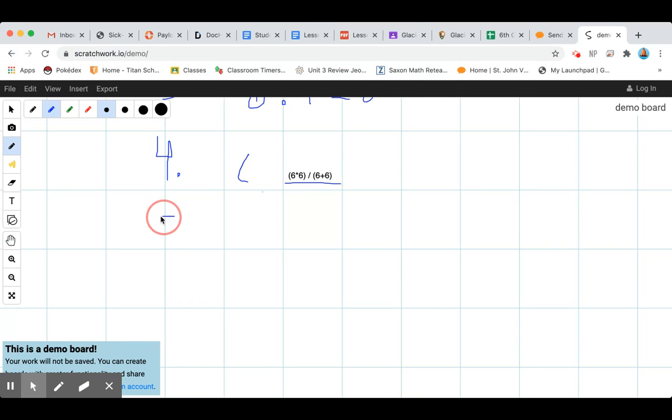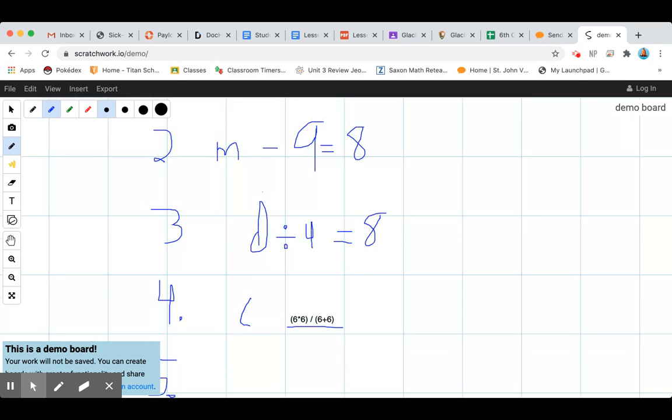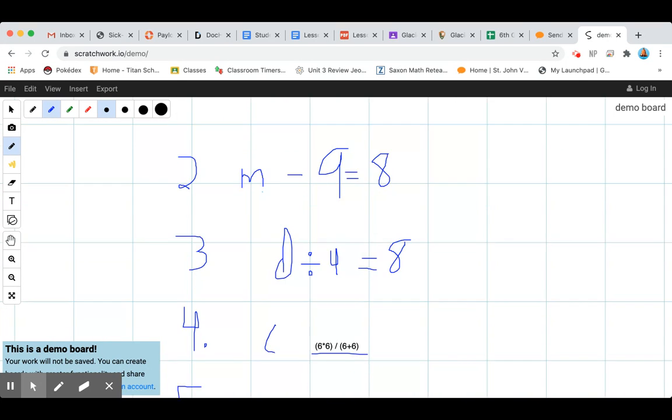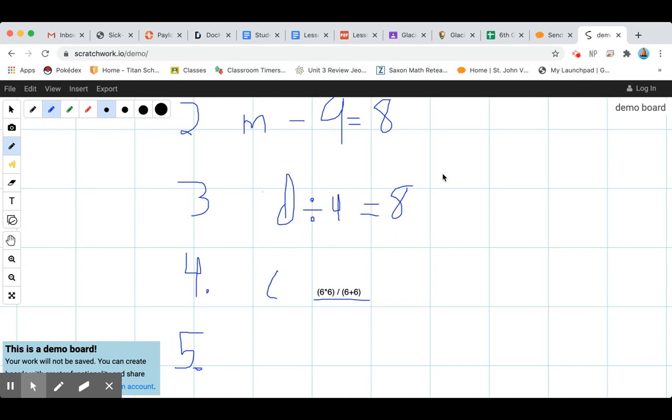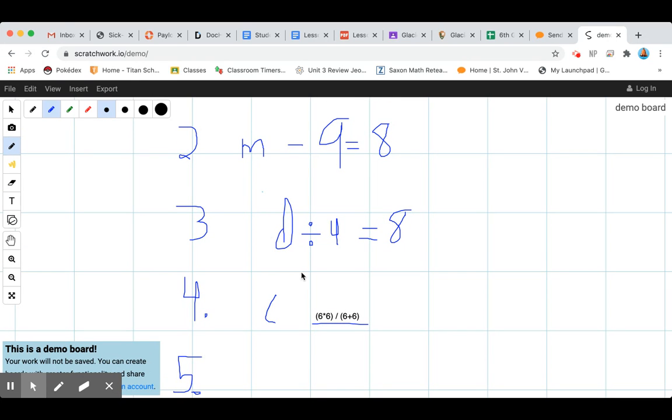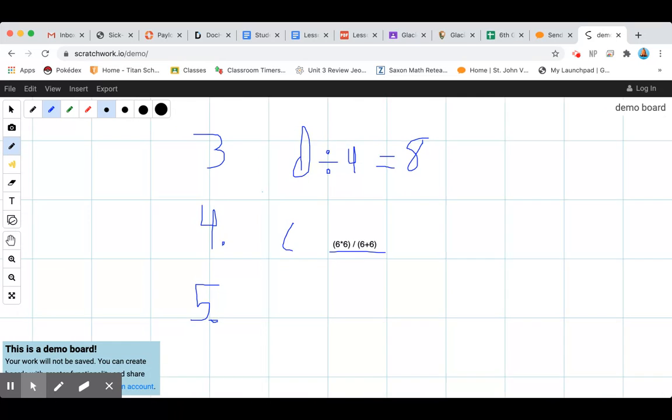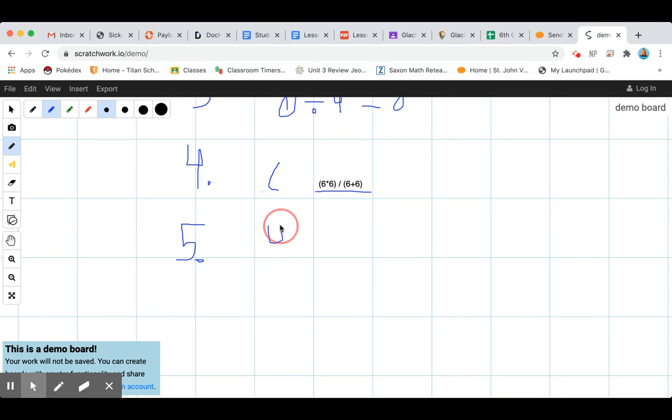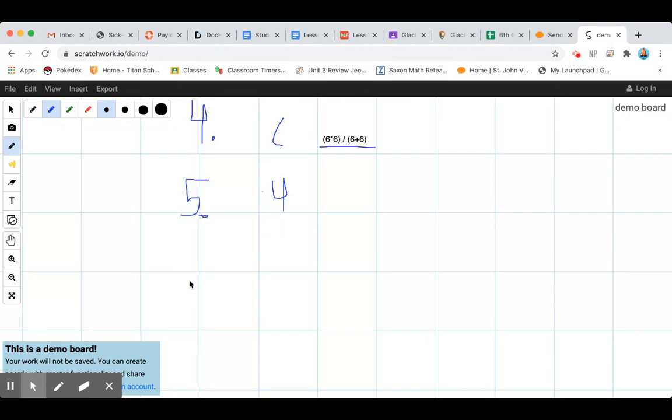All right, moving on to number 5. We have: name the 4 fundamental operations of arithmetic. So what are the 4 basic operations that we're using all the time? You should be able to write those down just as a clue or as a hint. We've already used all of them in these previous problems. So look at all the operations that we used. And if you can name those operations, then you have the 4 fundamental operations of arithmetic. There are 4 of them, so make sure that your answer includes the 4 operations.